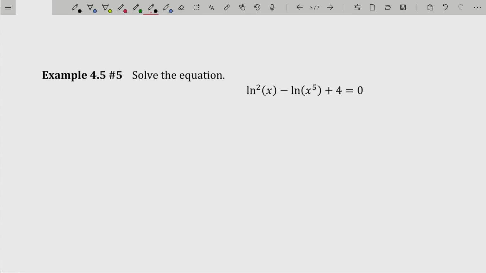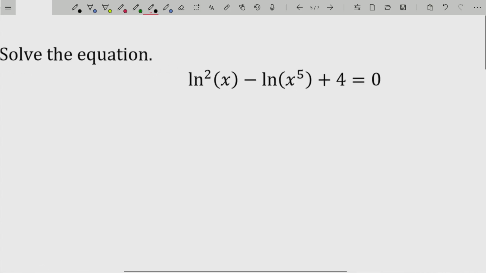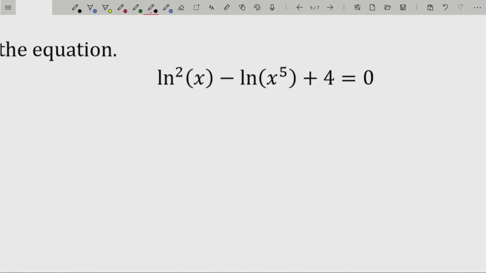And this example can throw people off because it looks like it's not solvable. When people initially look at this, they think there should be a power of 5 in there so that it looks like some object squared minus the same object plus 4, but it's not. In fact, I originally thought this was a typo. This is not a typo. Trust me, I thought it was at first, but it's not. I typed the problem. Just assume that this problem is correctly written.